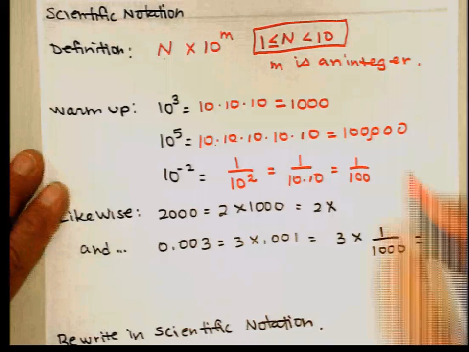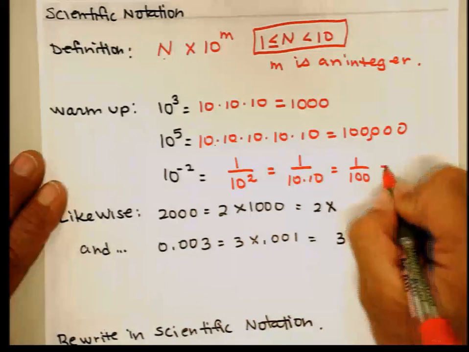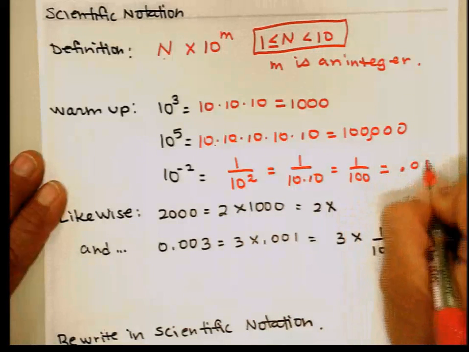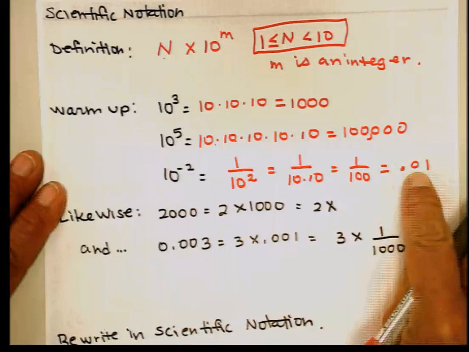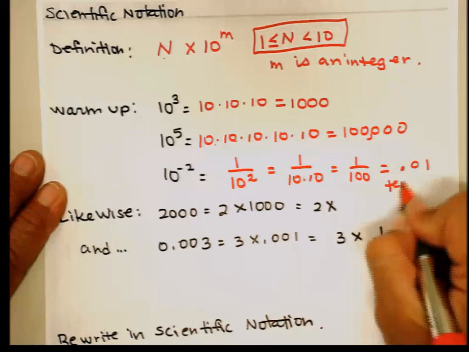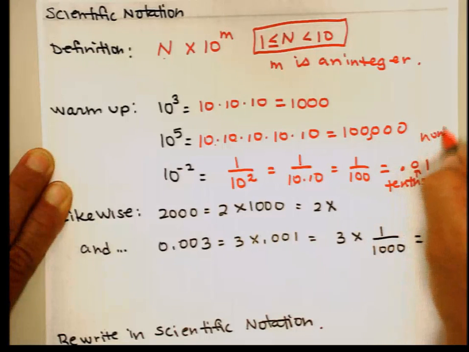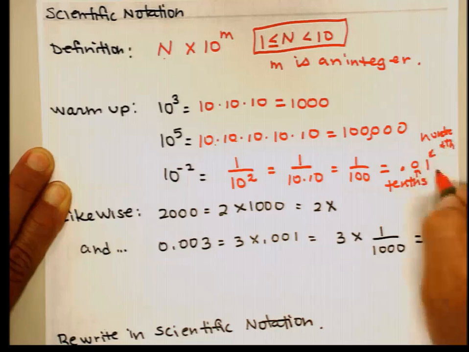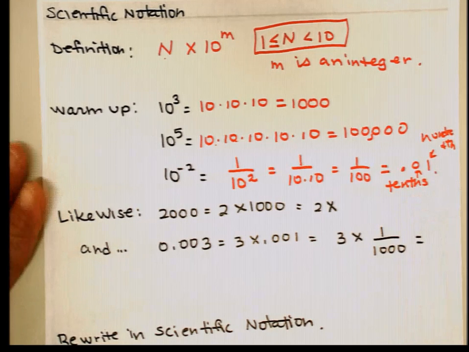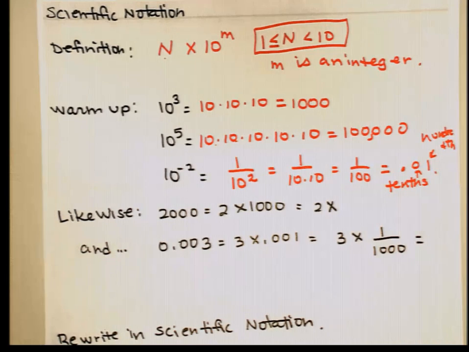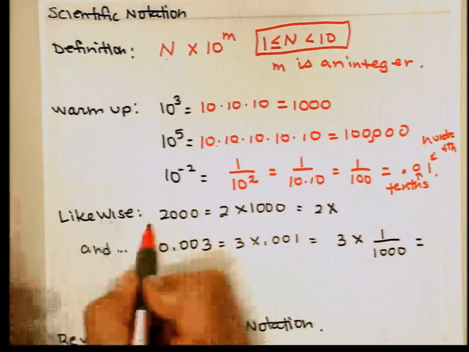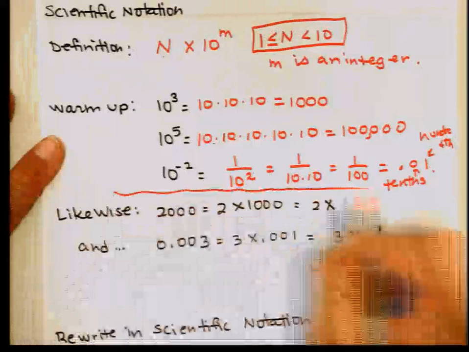As a decimal, right, 1/100th, 0.01. So tenths is the first place. Hundredths, oh, I'm not going to fit that. Hundredths is the second place. Thousandths, ten thousandths, etc. Okay, so let's go ahead and take a look right here. I scrunched it in, I guess.